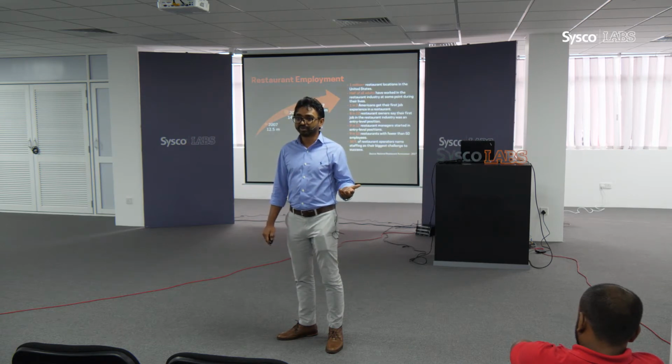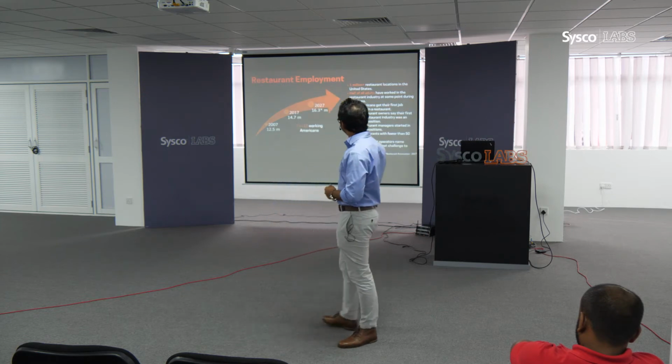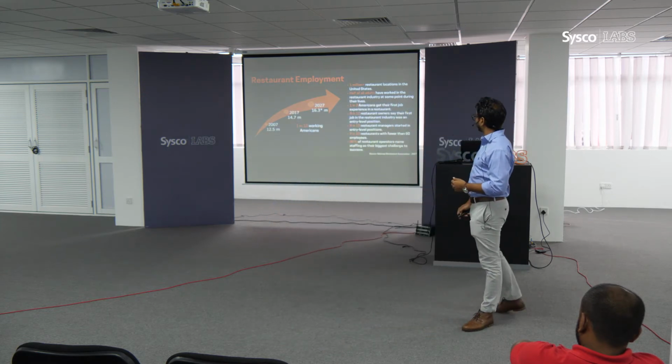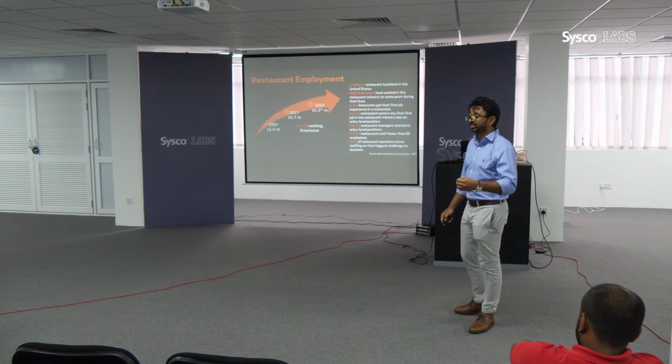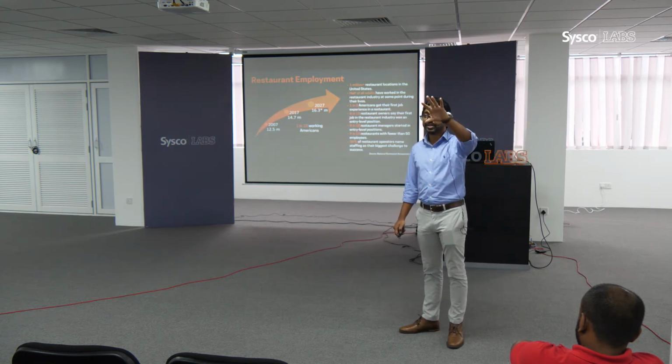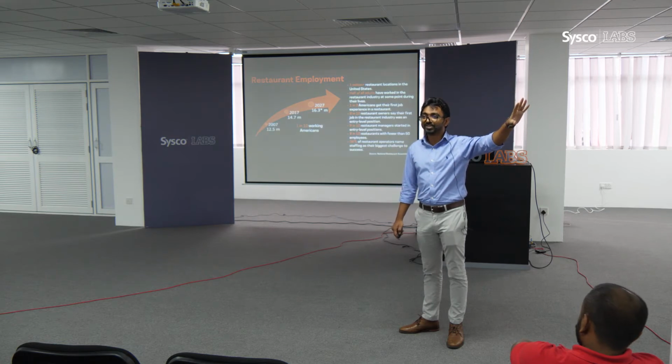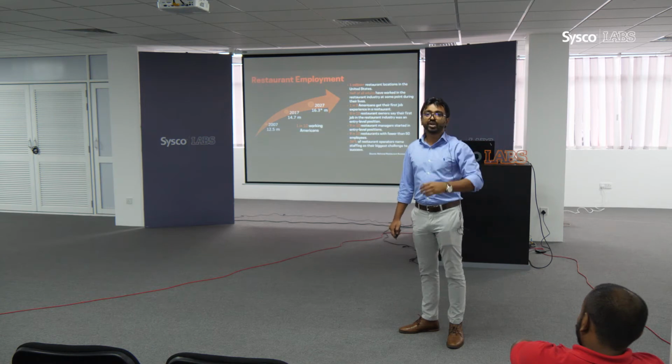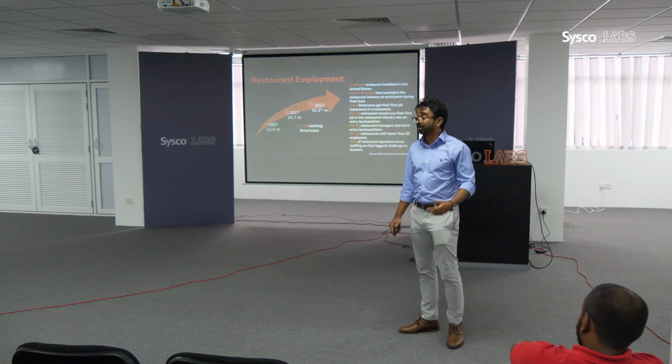Even that is true in Sri Lanka as well. If you're joining a hotel or restaurant, you will start off as the room boy or at some very bottom level, and then work your way through different levels. That is the same in the US restaurant industry as well. 8 in 10 owners have started at the ground level by folding napkins. So Eric is also going to open up a restaurant down the line at some point, I'm sure. The idea is that they start at the bottom, work their way up, and open restaurants at the end of the day.